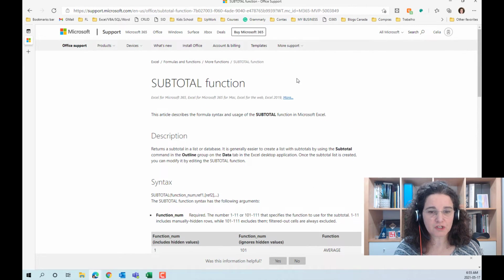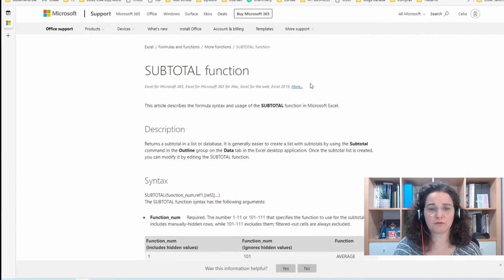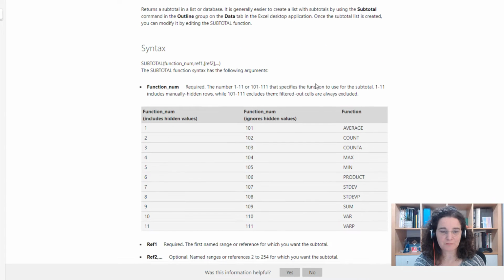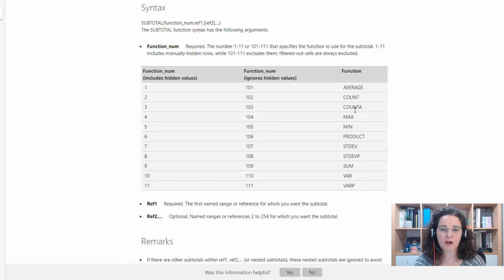The subtotal function gives us the opportunity to use different functions in just one function. And those functions are average, count, count A, maximum, minimum, product, standard deviation, sum, and variance. Depending on the number we put in the first parameter, function number, we will summarize the values in a range of cells or a collection of cells using the function associated to the parameter number that we choose.